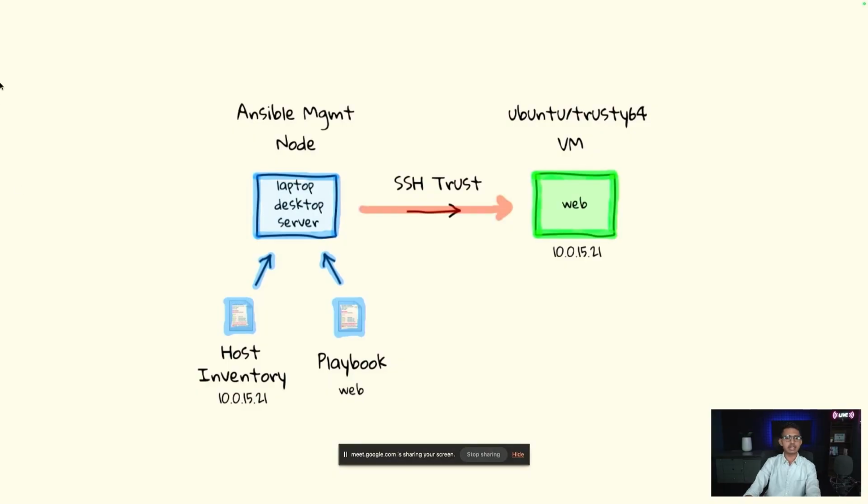So this is how basic configuration management in Ansible works. You have a management node present. You have your host inventory files wherein you mention the IPs and the server information on which you want to execute your playbook files. Playbook is where you write your main code. And if that particular management node has SSH connection available for a particular server, it will go ahead and execute the commands written in the playbook onto that particular server.